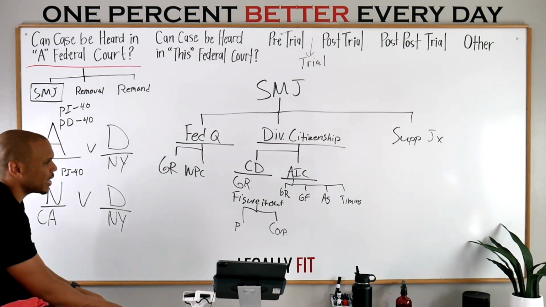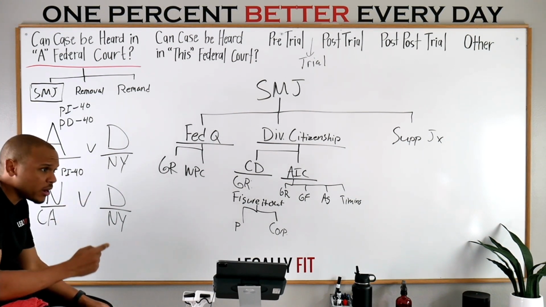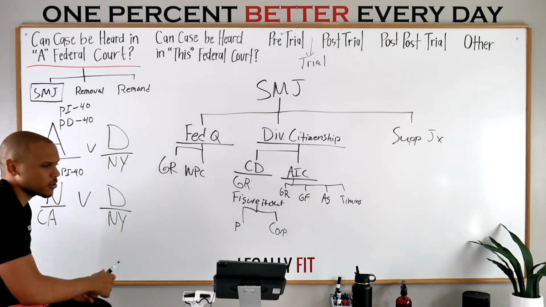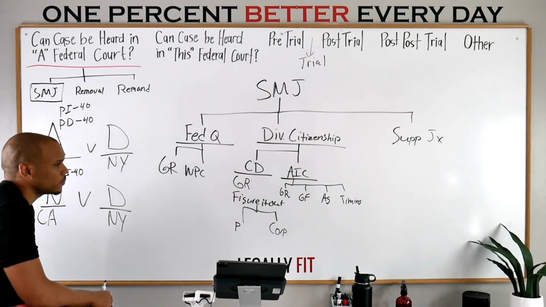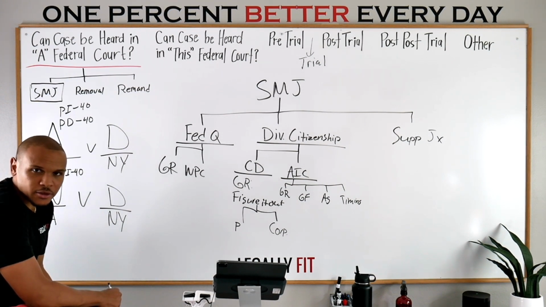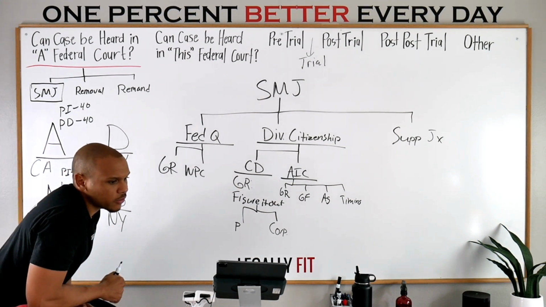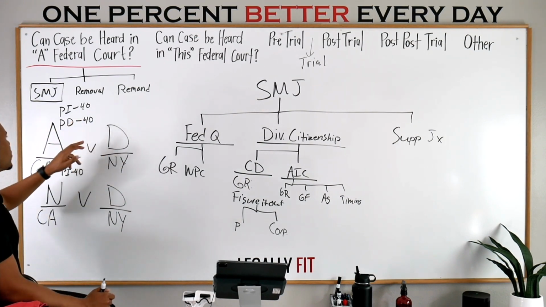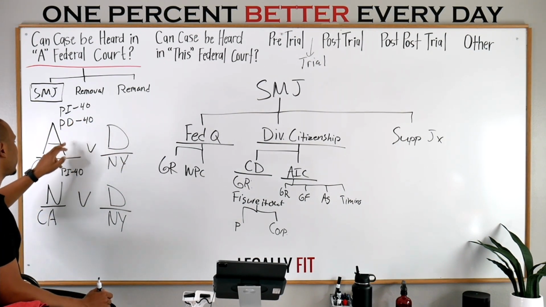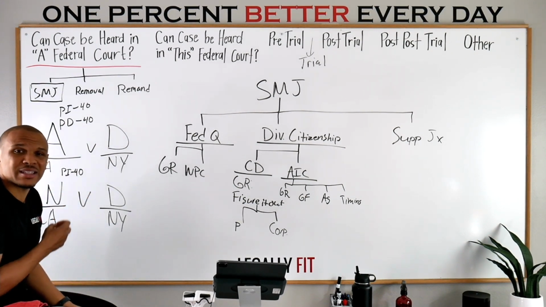Now we get to the amount in controversy. What's essentially our issue here? That we do not have one individual claim that is shared by both of the plaintiffs. We do not have one individual claim that is more than 75,000, right? They're all 40K. Personal injury was 40 for Allison, property damage was 40 for Allison, and then personal injury for Nicole was 40,000. But nothing by itself satisfies 75K.